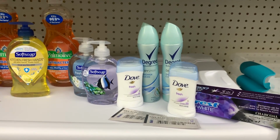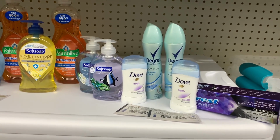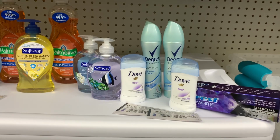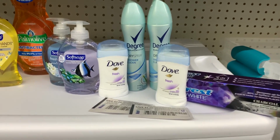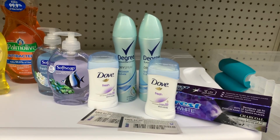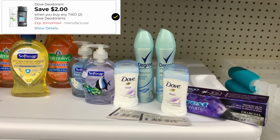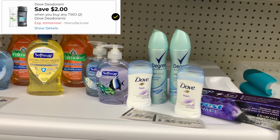And then I have my beauty bag deal. So this is just a little spin on the deal with the Vaseline and the Tresemme today. I'm out of Vaseline coupons, so I'm doing this deal a little bit different. I'm going to grab 2 of the Degree deodorants. These are $5 each. I'm going to use my $2 off paper coupons from last Sunday's RetailMeNot, and then 2 of the Dove deodorants at $2.25 each, and I am going to use the $2 off 2 digital coupon.